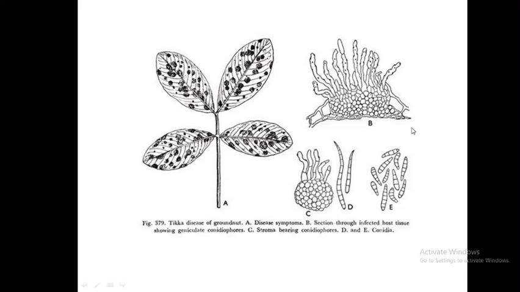Cercospora reproduces asexually only. The asexual reproduction takes place by the formation of asexual spores called conidia. During the process of formation of conidia, the mycelium accumulates, becomes compact and forms a brown to black colored mass called stroma below the host epidermis. The stroma gives rise to a tuft of short, septate, erect, unbranched, geniculate or knee-like hyphae called the conidiophores. The tuft of conidiophores below the epidermis is called acervulus.